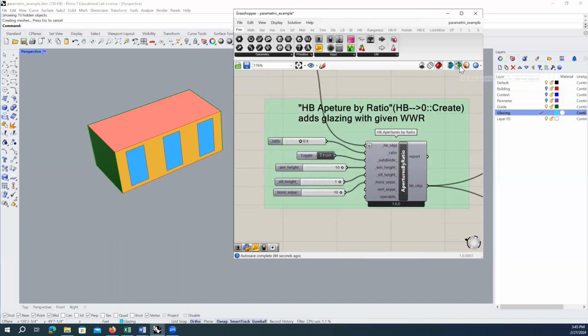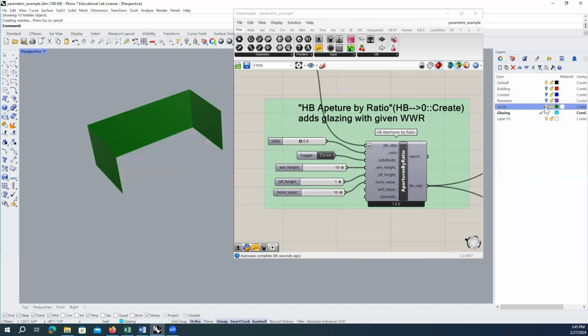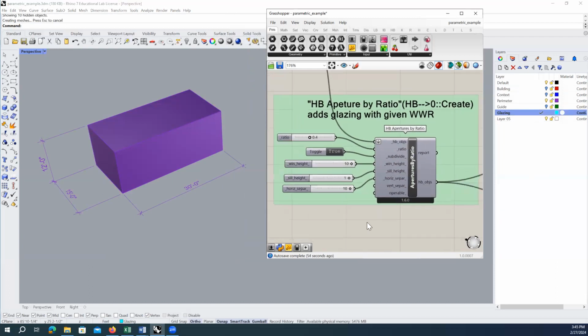And then I'm just going to turn off the visualizations from Grasshopper, and I'm going to turn on my zone. This will depend on what your building is, of course, and what your glazing is, but I'm just going to make something up here. You're going to be drawing your glazing as a surface. So you're going to come over here to surface and choose vertical plane. You could also just type in the command plane here. And I'm going to choose vertical. And I'm just going to create a surface that represents my glazing.